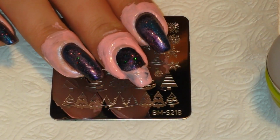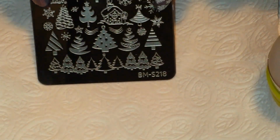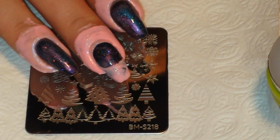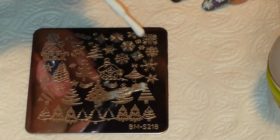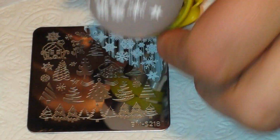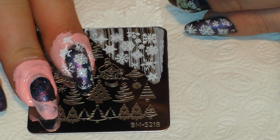And now I'm going to be stamping on all of the nails, and I'm going to be using this plate from Bundle Monster. It's BMS 218. And I'm going to be using these snowflakes up here. I'm going to be stamping the snowflake image on all of my nails except for my pointer finger. And then once I get to my pointer finger, I'm going to isolate a couple of the snowflakes. So first I'm just going to stamp one of my nails in full for you. There's the image. And I'll just put this one on my pointer. So there's my super cute little snowflakes.